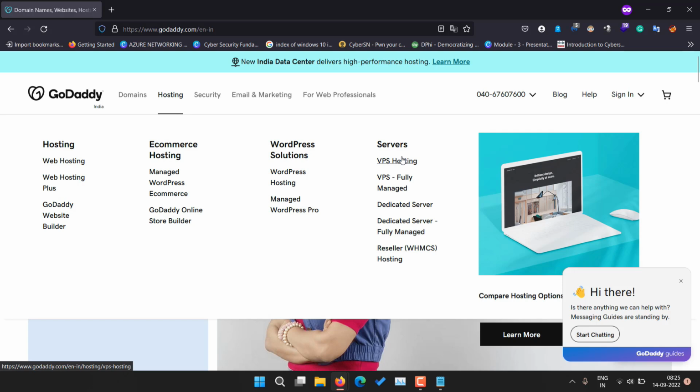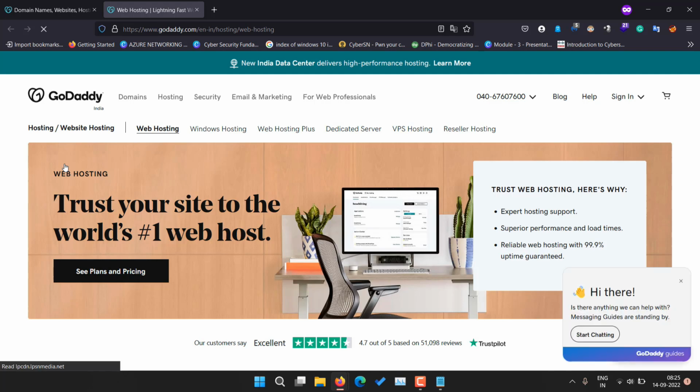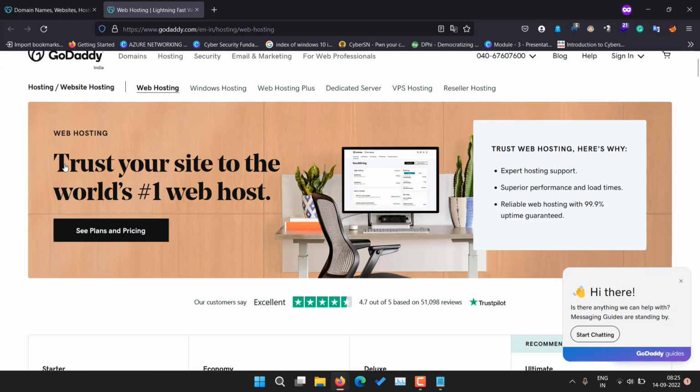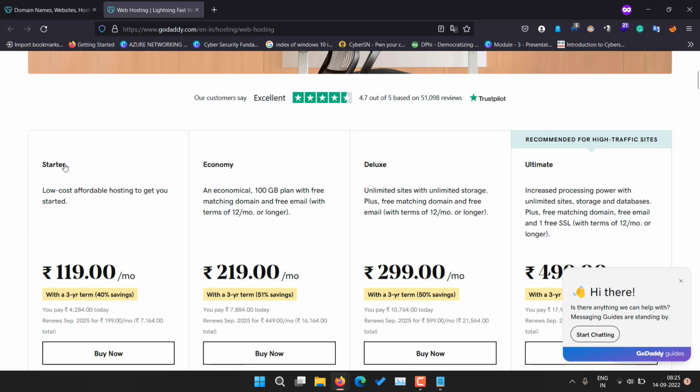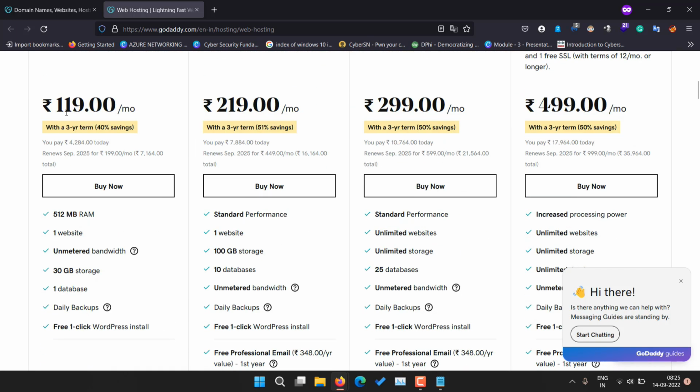In dedicated hosting we have a single IP address and a single server for a single website, but the charges are a little bit higher compared to normal website hosting, because that is shared hosting, where multiple websites run on the same server. That is something we have to understand properly. There you can see low cost, so don't worry about the price part.